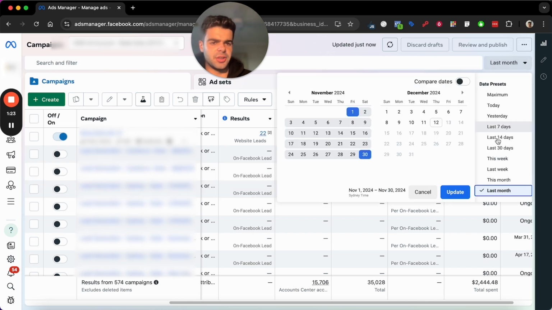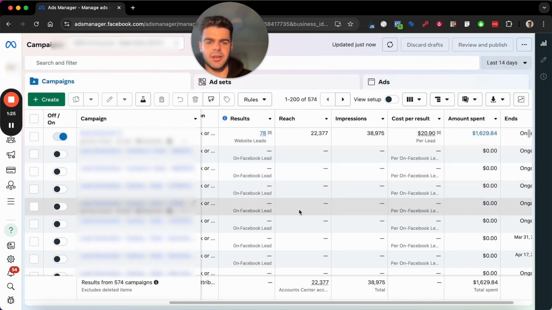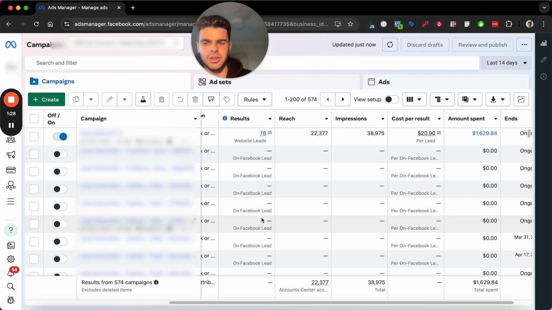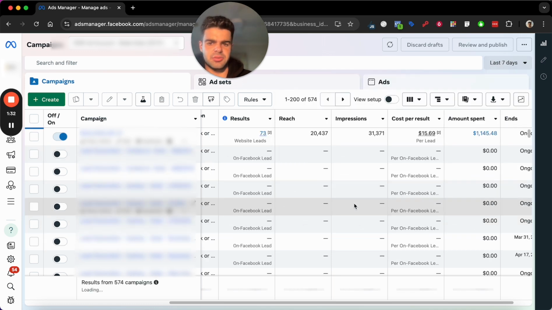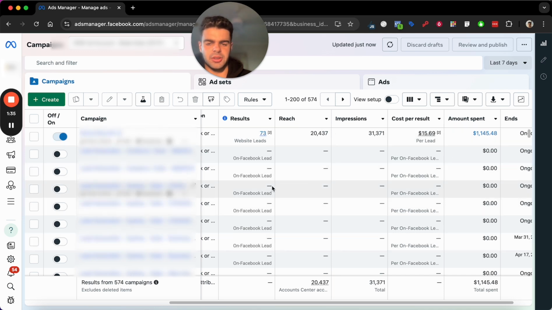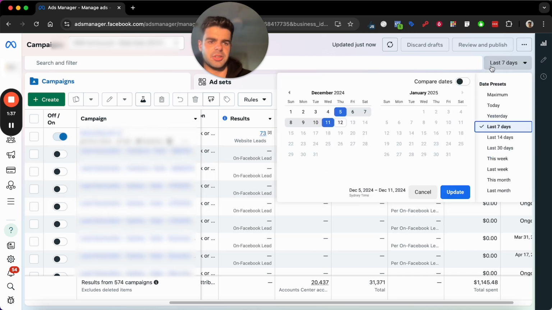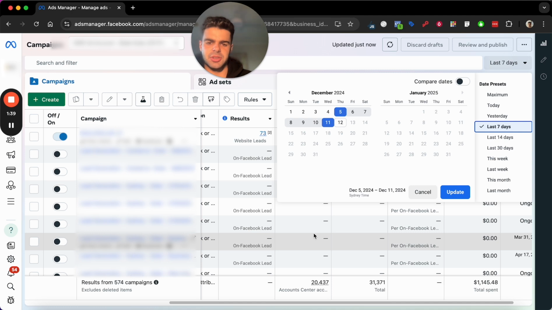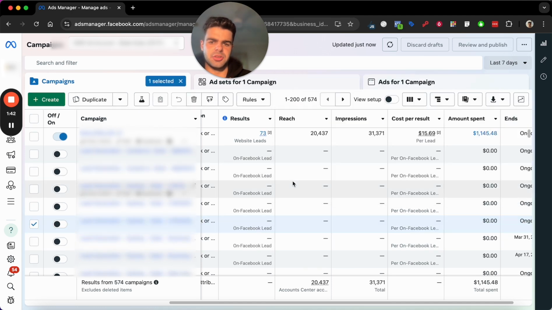And you'll see here that in the last 14 days, that has gone down to $20 per lead. We've got 78 leads coming in. And if we go last 7 days, $15 per lead, 73 leads. So actually most of these leads coming in have just been in the last 7 days. And so, yeah, we've basically used our strategy to bring the cost per lead down so significantly that even without increasing the budget, we would have almost 10x the amount of leads that we were getting. And this is all due to two simple changes that we made, which I'm going to go through in this video.